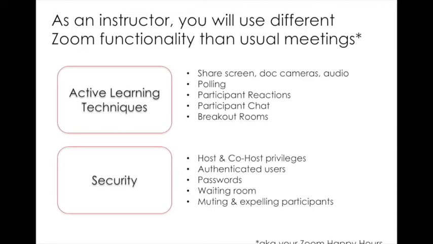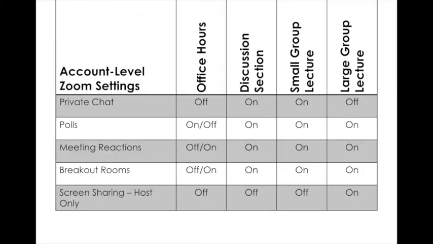Before we get into them, I want to mention one thing. There are two levels of controls in Zoom. There are account level settings and controls that will control all of the meetings that you set up under your account. And then there are meeting level controls that are specific to the meeting that you are starting. Okay, so let me start with the account level Zoom settings. And I will show you in Zoom actually how to set these settings. We'll flip over to Zoom in just a second.